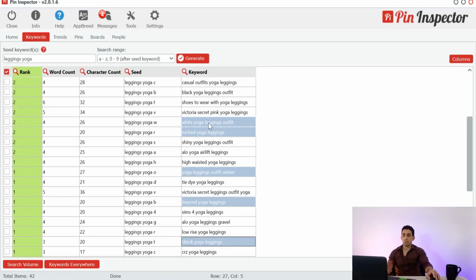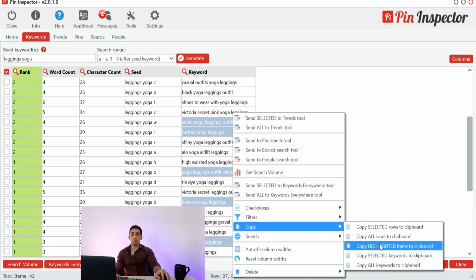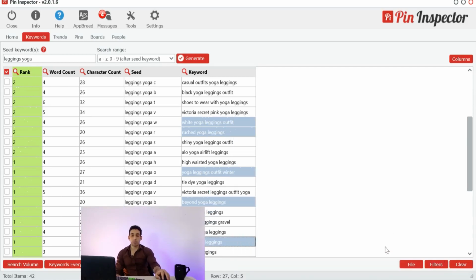And then right click on the mouse, copy highlighted items to clipboard, as you see here, and just paste in your title, your description, and as hashtags. Super easy, okay.